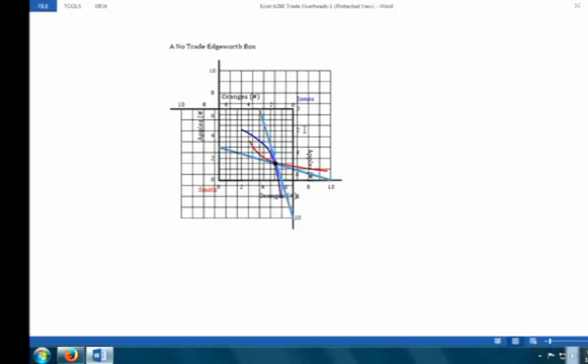Let's imagine that they do it simply and say, let's suppose that they start from here and they decide, just to keep it really simple, they're going to trade like one orange for one apple. Or maybe they'll trade 1.5 oranges for 1.5 apples and end up at a point like that. So I'm going to keep the terms of trade in my story very, very simple. It's one for one. And there's a one for one trade that will work, that will move them up into this lens somewhere. One for one, 1.5 for 1.5, anything like that is going to get you up here. They're both going to be better off. So therefore, trade can be advantageous.